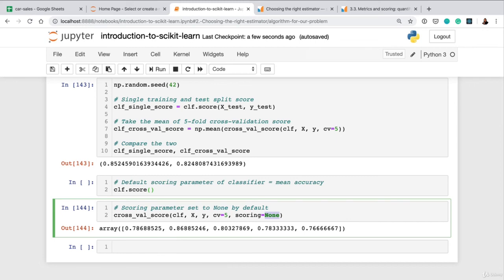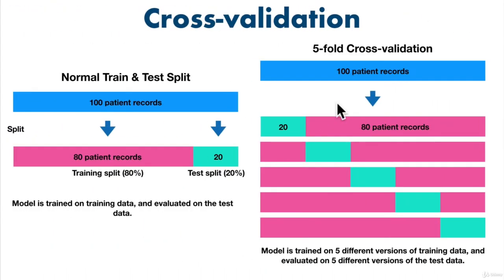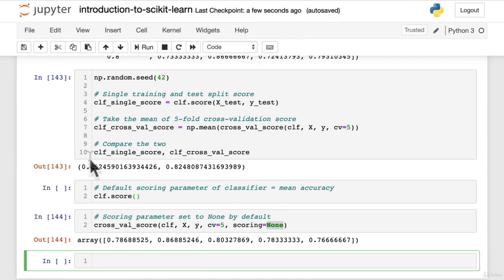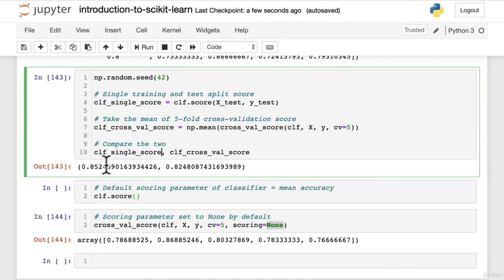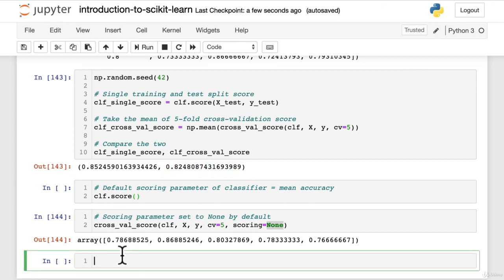And so why do we use cross-validation? Well, as we saw in the picture, cross-validation aims to solve the problem of not training on all the data, right? So we're creating 5 models and we end up having a model trained on all of the data, and avoiding getting lucky scores from training on a single split. And we saw that in action with our single split score here, getting a slightly higher score than our cross-validation score. Whew, that's a lot.